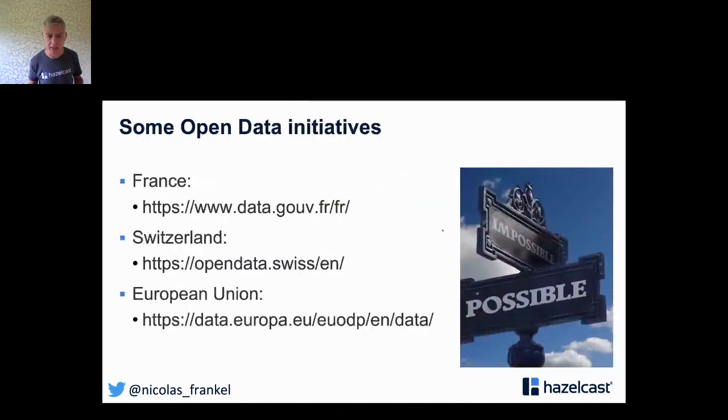Depending on where you are living, there might be some open data initiative. So I live in France. There is one open data initiative in France. And of course, it's about the administration that needs to deliver such and such piece of data in such and such format. In Switzerland, there is also an initiative. In the European Union, there is an initiative. Again, depending, I know that in California, so not in the US, but in one state in the US, there is also such an initiative. You need to check what data are available to you where you live.